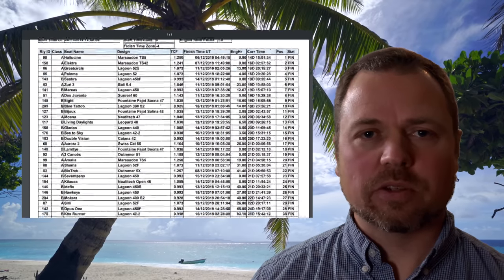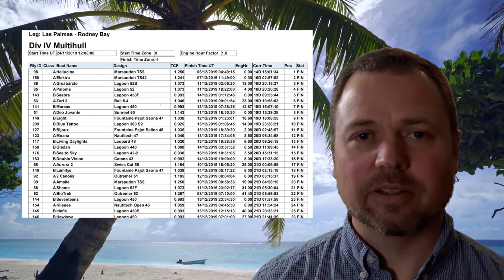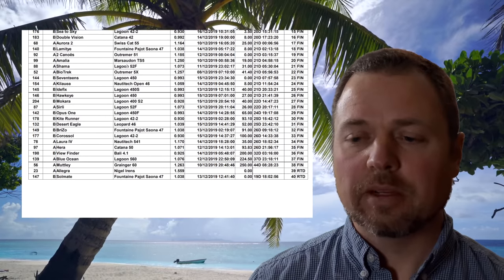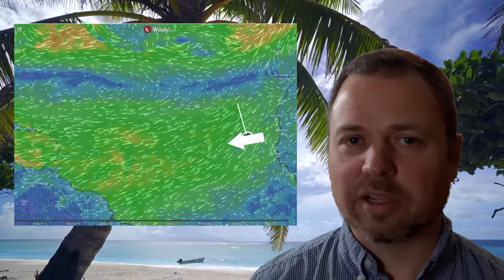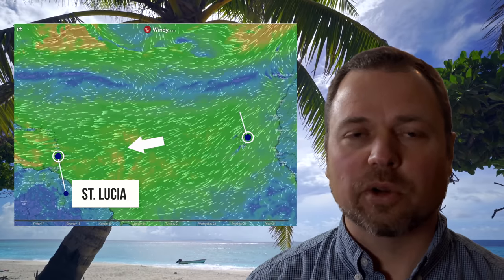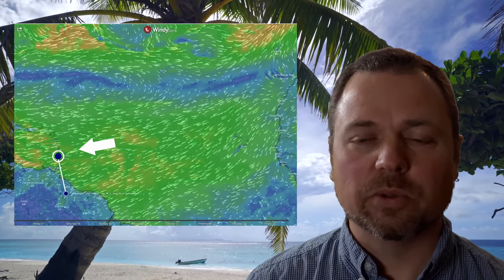When we look at these crossings, this is kind of the ideal situation — this is a long Atlantic crossing, and it really benefits catamarans because it's following the trade winds. It's for the most part downwind sailing. You're carried with the trade winds from the Canaries to the Caribbean.